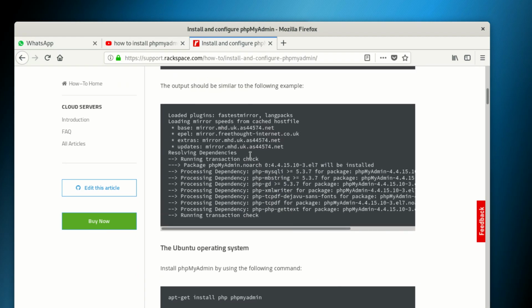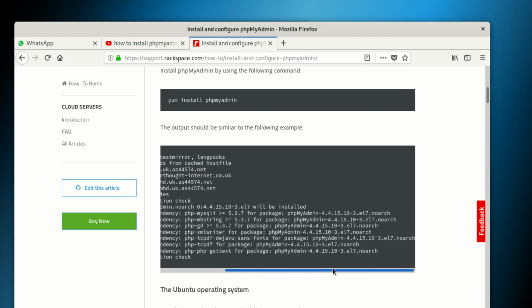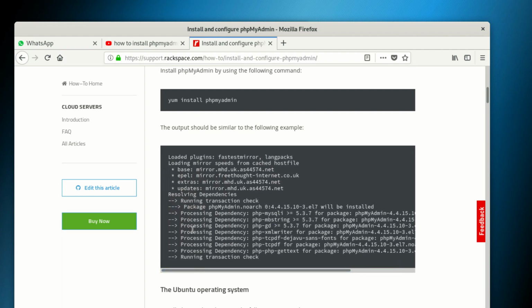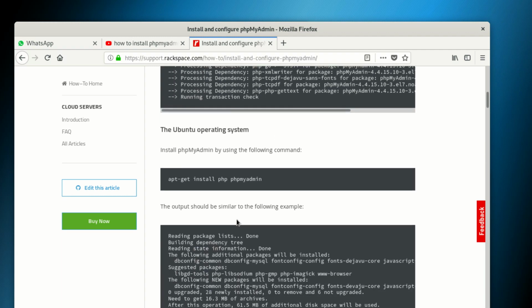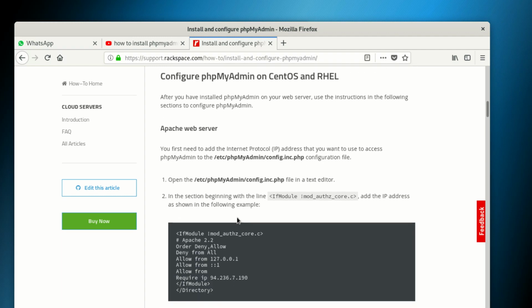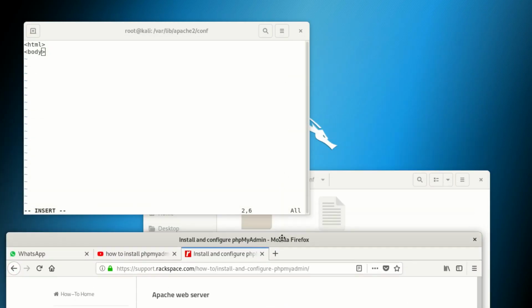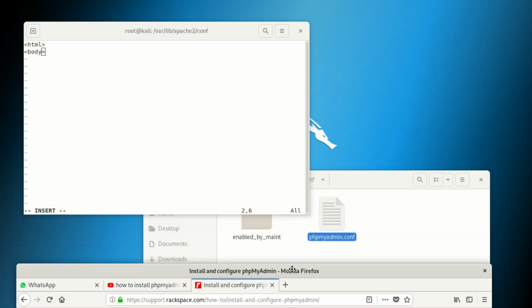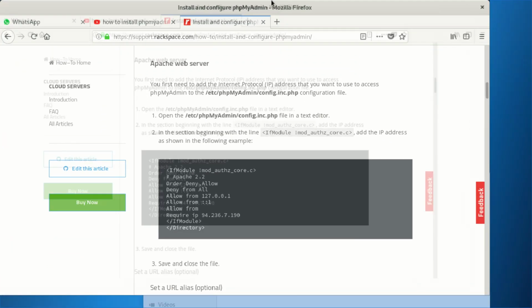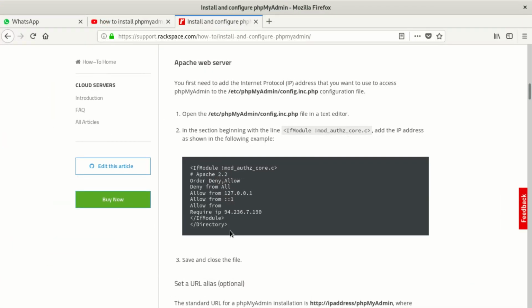Okay, I don't think this is the file. It doesn't look like this output. I believe this is the file content. It looks like this, because this one says open phpMyAdmin, then config.ini. This could be the file, though I'm using another file, the config file. Even if it's not the file, I believe it could be the one.